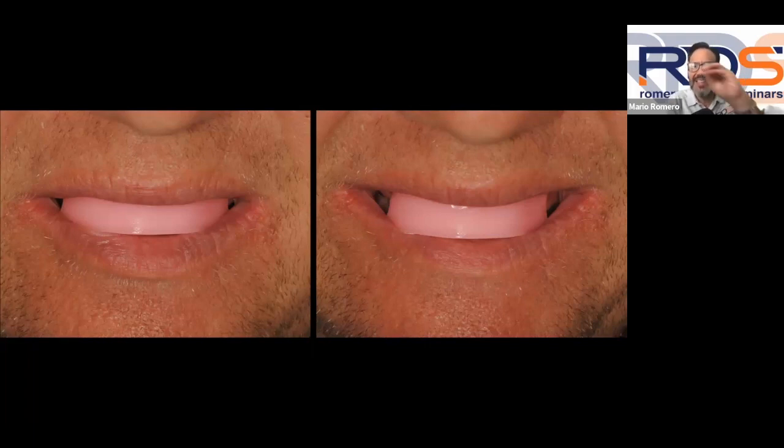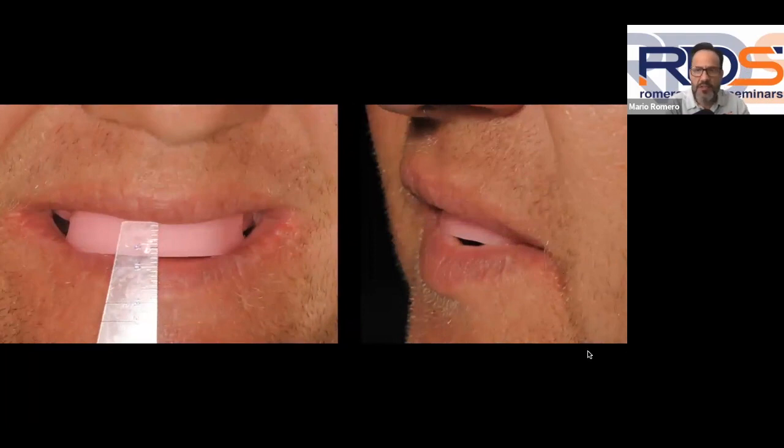Conventionally, you get a thick wax rim that's too bulky for the patient to speak — good for vertical dimension but not for phonetics or incisal edge location. I do it differently. I use denture bases with a very thin layer of wax from canine to canine — about two millimeters thick — mimicking what the incisors would do. I start at an estimated height, have the patient smile, adjust up or down, and even it out until the wet-dry line of the lower lip is touching those incisal edges.